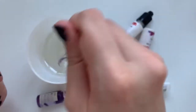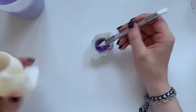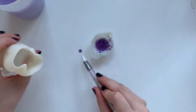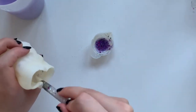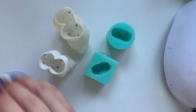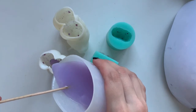Mixing up a nice Ditto color, it looks perfect. And again, covering the molds with more glitter. This pastel purple one is probably my favorite. I think it just perfectly looks like a Ditto. I love it. And then filling them up again. I'm really happy about the color.